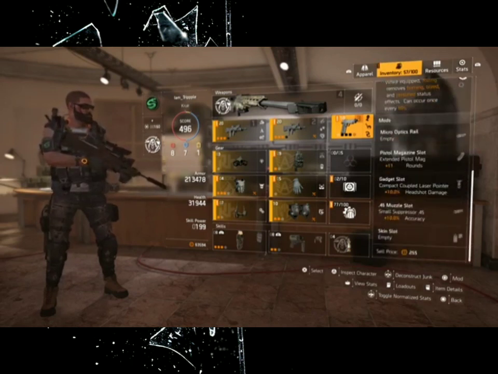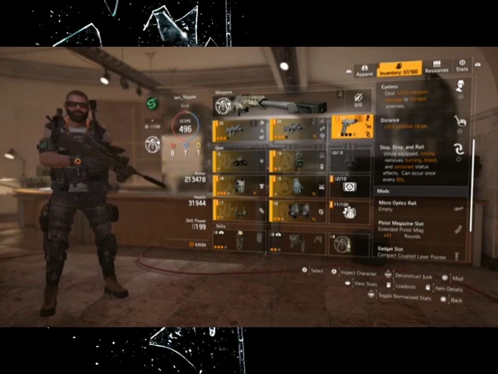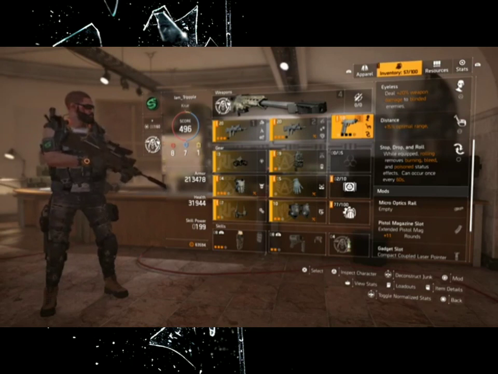On the last one, on your whole spray, I went with Stop, Drop, and Roll. It's beautiful. You can use Stop, Drop, and Roll on any one of these. You don't have to have it on your pistol. You can have Effective Reload or anything else on the pistol. I would just make sure that you get it on one of your weapons. It comes in handy so many times. It removes burning, bleed, or poison, but it doesn't work on shock, unfortunately, but what are you gonna do?